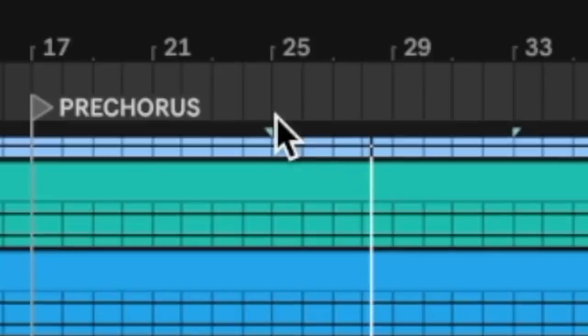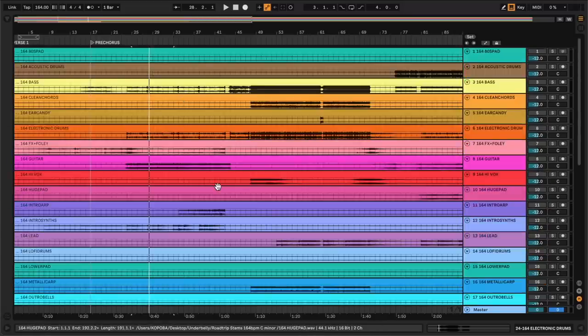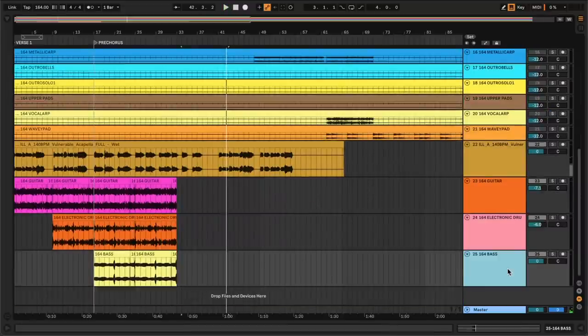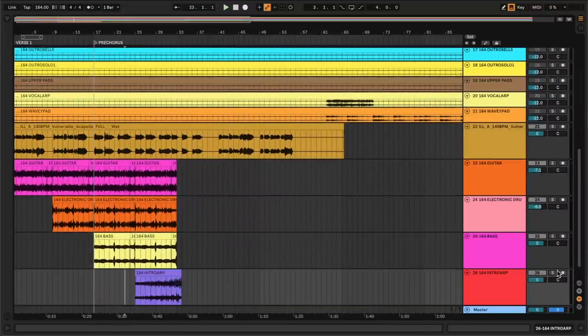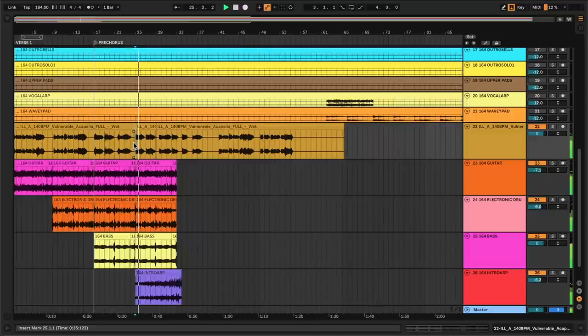All right, 25, we're halfway through the pre-chorus, so perhaps let's go back to the stems, maybe check out this beautiful intro arp here. Oh, some nice bleep bloop as well. So let's highlight all this shit, create a new audio track, paste it right there, halfway through the pre-chorus, let's take a listen. Oh, Alicia's a little off there, I'm gonna nudge her a little bit to the right just by holding down Command. Much better.